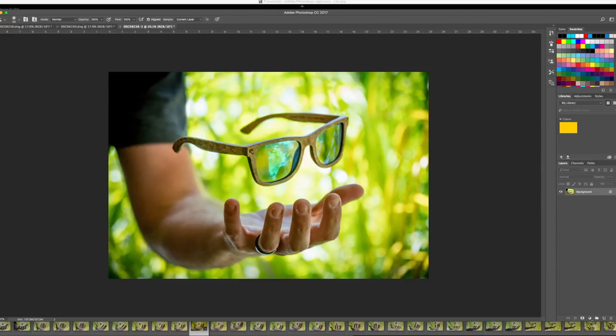From here, you can take that photo, bring it back into Lightroom, and do some more tweaking if you want — you might have already done some before. It's up to you which workflow you wanna use. And now you have an awesome photo that shows an object floating. Super cool, right? We use this method all the time for different products sent to us when we wanna give a company a photo and show it off in a really cool way. Like with a pair of sunglasses, it's also cool to try something different like floating, so we have something unique to give to the company.